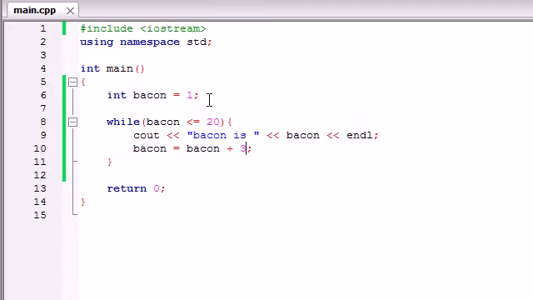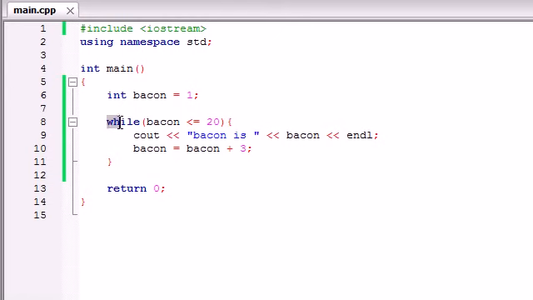So that is the basics of the while loop. Again, all a while loop does is take a certain bit of code and runs it over and over and over again until the test is false. And again, like I said at the very beginning of this tutorial, there are many different loops that allow you to take a bit of code and run it over and over and over again. A while loop is pretty much just the most basic kind.